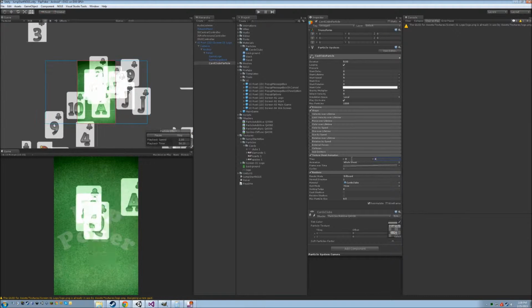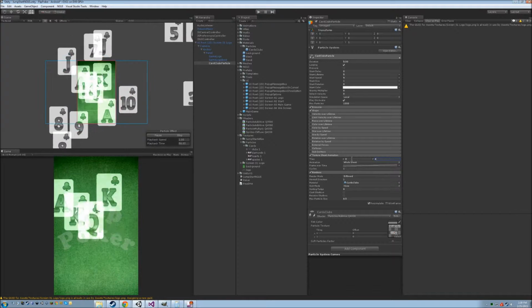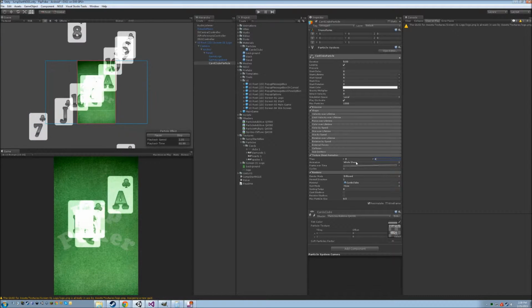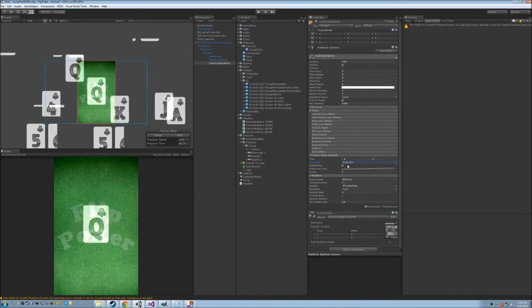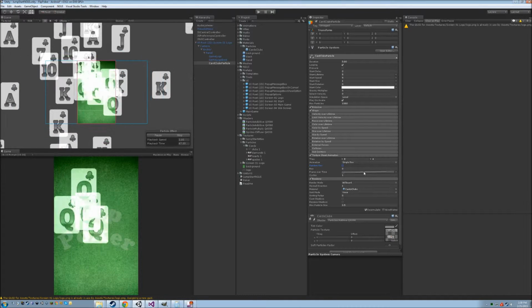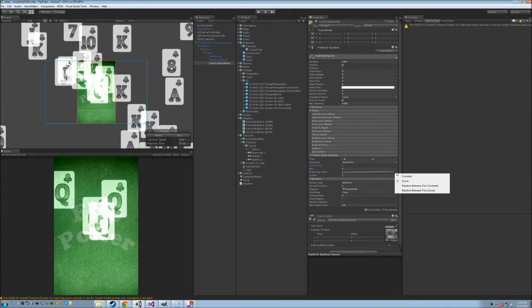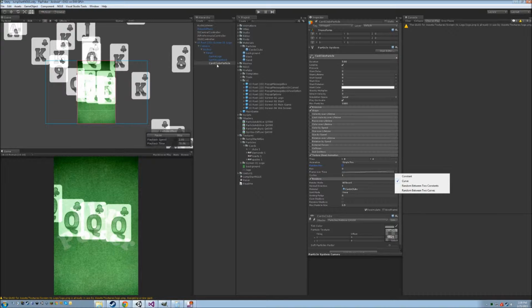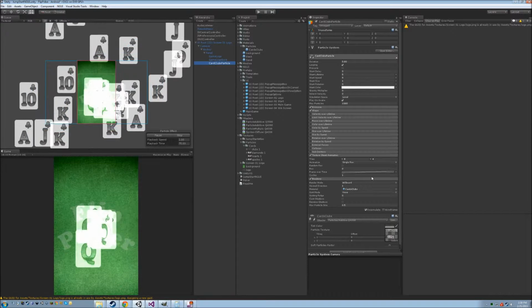So now we have the correct aspect ratio because it's squared, 128 by 128, if you remember that on here. We don't want the whole sheet, we just want a single row, and we don't want random play, and we want no frames over time. You want to just do a single frame so it doesn't shift. You can do things like fire inside of the texture. You'll notice right now in the preview that as it flies out, it's changing to different types of cards. We don't want that.